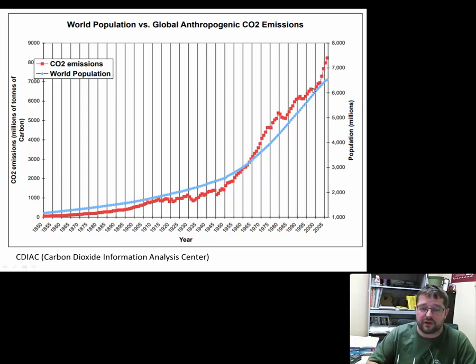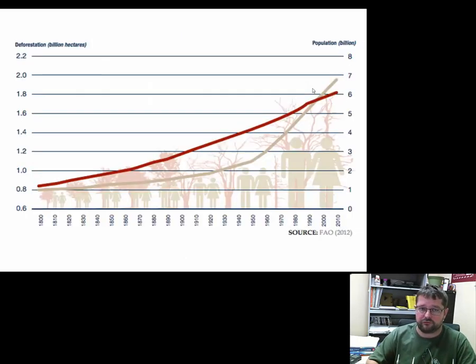Now, I'm not saying that that's necessarily a bad thing. But when you add extinction, CO2 emissions, and we look at another one, here's the population of humans increasing. The population of humans increases the exact same way on all these graphs, because that's data that's been collected. Some of the graphs are just different years. Like this shows 2010. We haven't made it to 2011, that's where we actually hit the 7 billion mark. But you can see this red line here. This is how many billions of hectares of forest have been cut down or deforested.